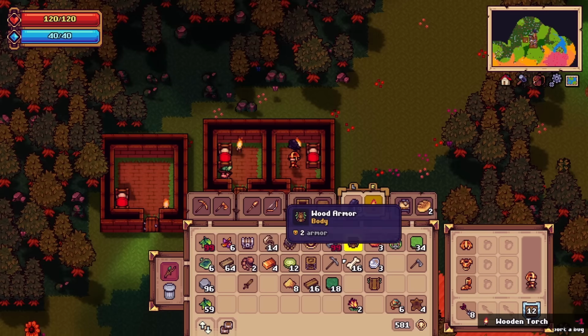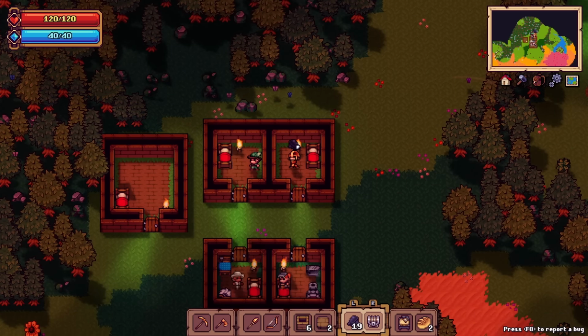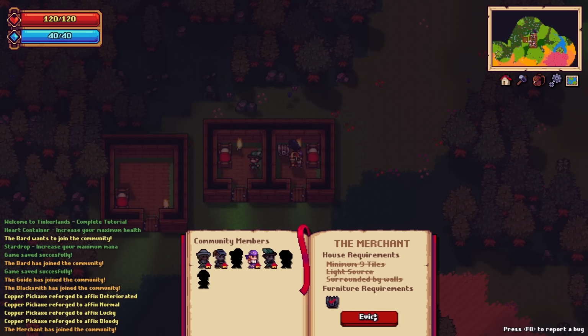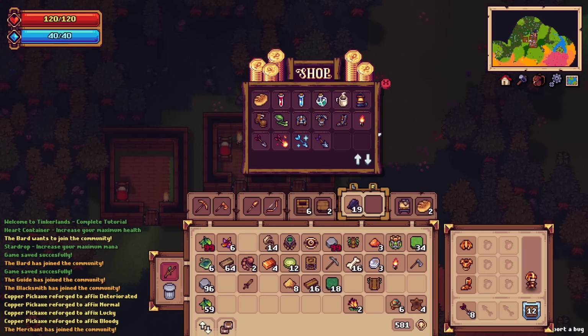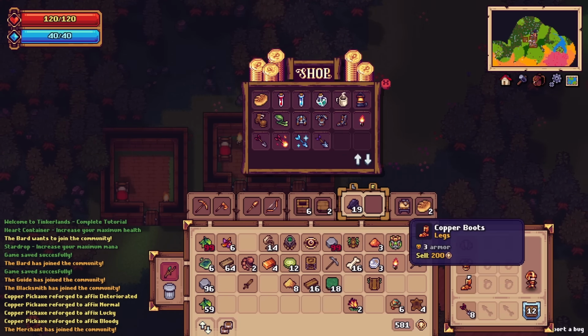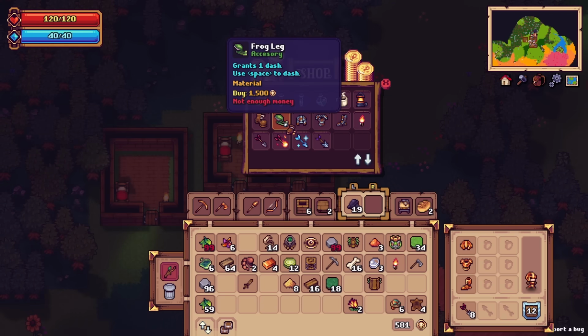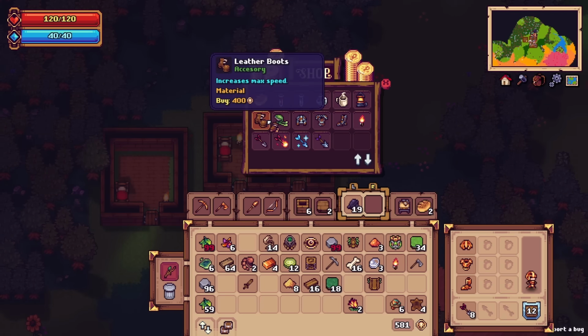Okay. Put the torch there. Put the chest there. And then I should be able to have the merchant move in. So what's the merchant have for me? Rusty armor. 363. 242. Not really much of a reason. Don't have enough money for this, but frog leg ain't bad.